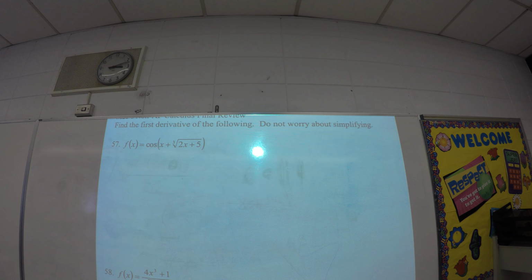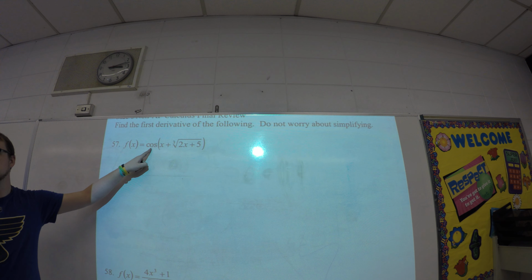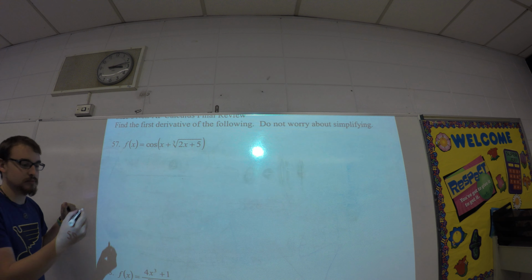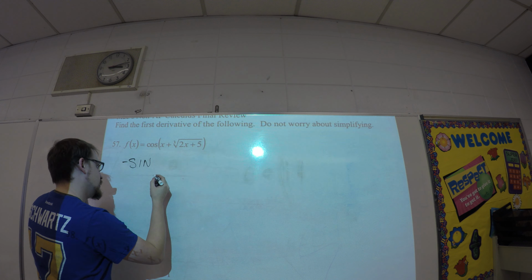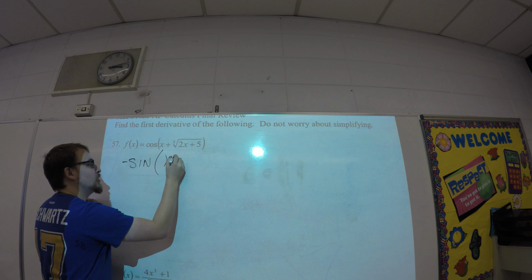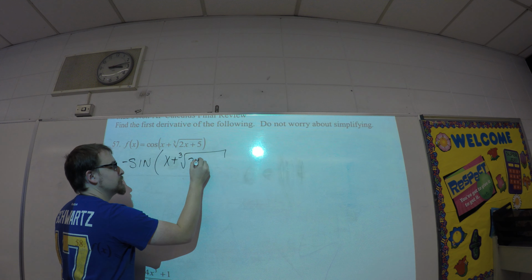Find the first derivative. Don't worry about simplifying, thank God, right? So, what rule are we going to have to use here? Chain rule, right? We got something inside something inside something. Inception, right? So, the first level is furthest outside. What's the derivative of cosine? Negative sine, because all our cofunctions end up turning negative when we take the derivative. You leave the inside alone. If we get to the end of this and you're still confused, I will color coordinate.